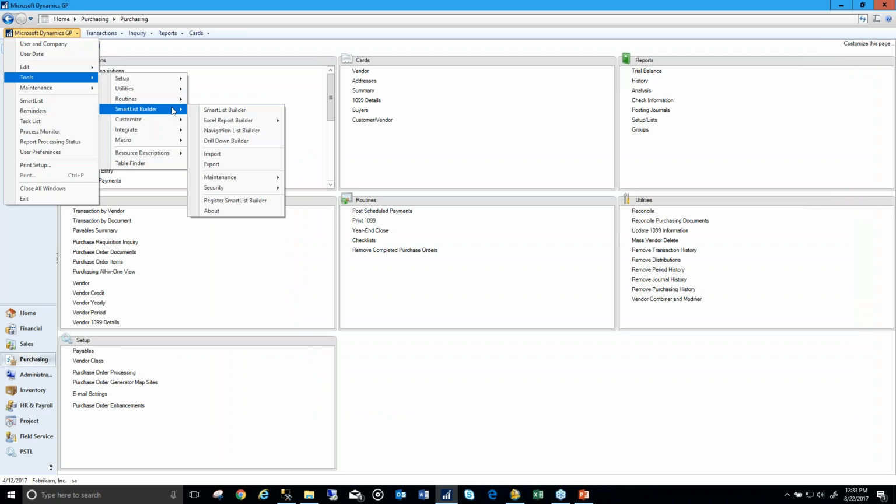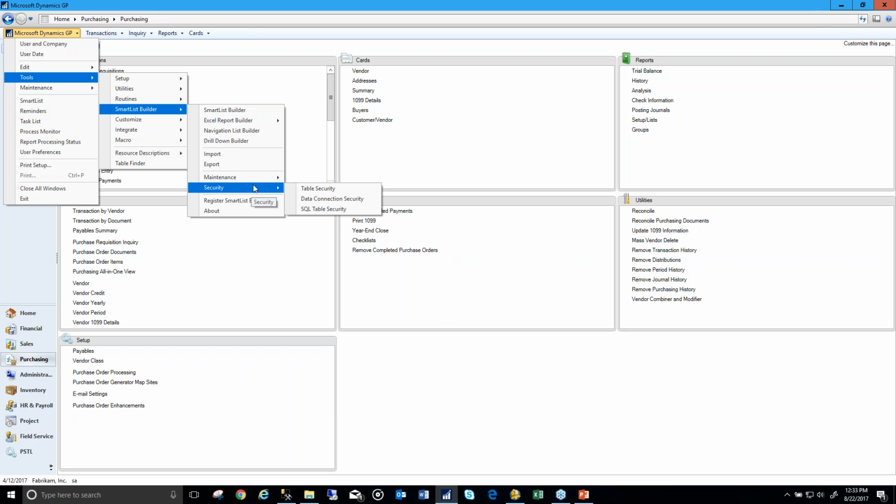So we'll minimize SQL Server Management Studio there, and we'll go back and continue on here. So this time, out of the box, I'm not going to see that view as available because there's some additional security set up here within SmartList Builder. So a side note here, there's a nice Excel builder, navigation lists if you utilize those builder, and drill down builders. We talked about the import export. Basic maintenance, let's say you're having some issues not seeing on your SmartList, or your lists aren't refreshing, you added a column, you're not seeing it. You can refresh them, you can check certain items, have it create views based upon your SmartList that you made, etc.